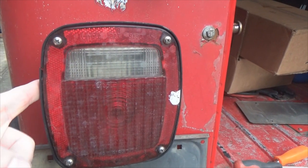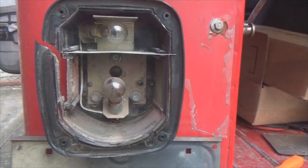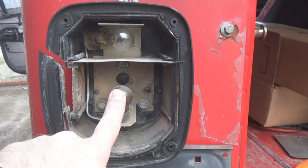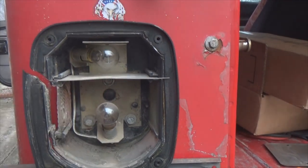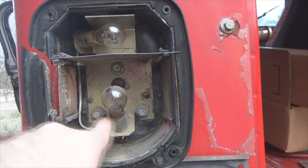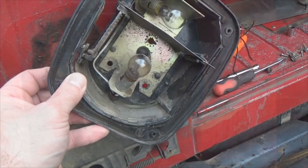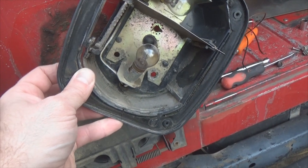Okay, to get started, we've got to remove our factory tail lights. Take those four screws out first. Now, if you just want to change your taillight bulbs, there they are. There's your backup light bulb. Pretty easy. Now, if you want to remove the whole assembly like we're about to do, you've got there, there, and there. 10 millimeter. When you get those three screws removed, the lens pops off.